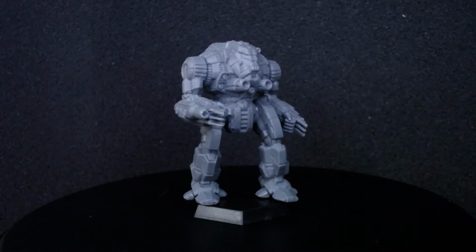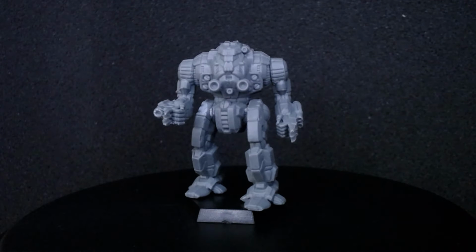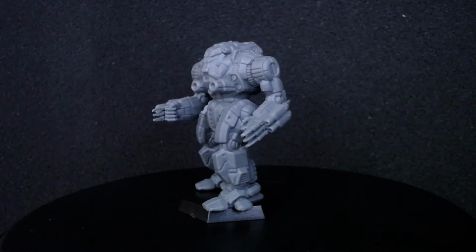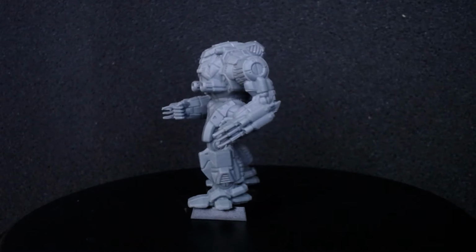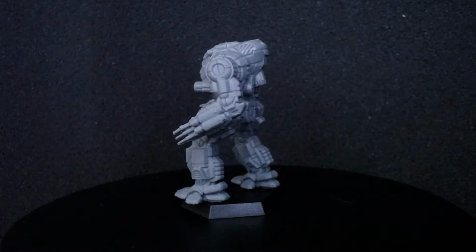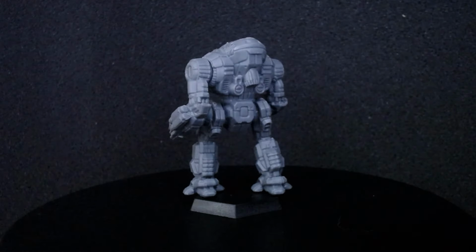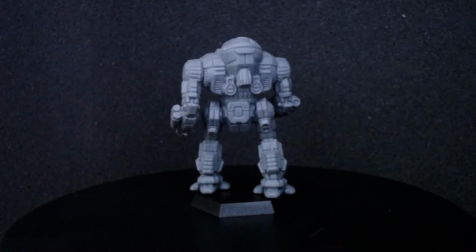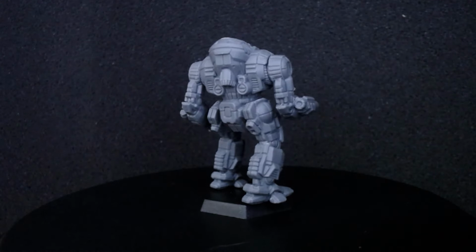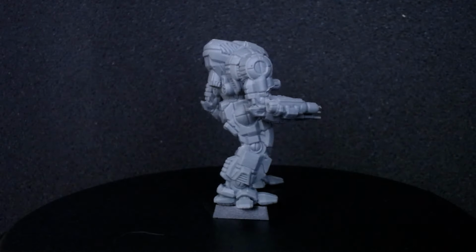Nicely delineated heat sinks, jump jets on the back. The arms are nice and detailed. All the weapons look good. The cockpit's clearly defined. Nothing that makes me sit here and say, okay, yeah, no, this isn't a good looking miniature. When we get into mold lines, though, this one, once again, there's sort of more than I would like to see here. So on the front alone, the inside of each leg, they hid the mold line on the hard corners, which a quick pass of the hobby knife will make sure that you never see them again.